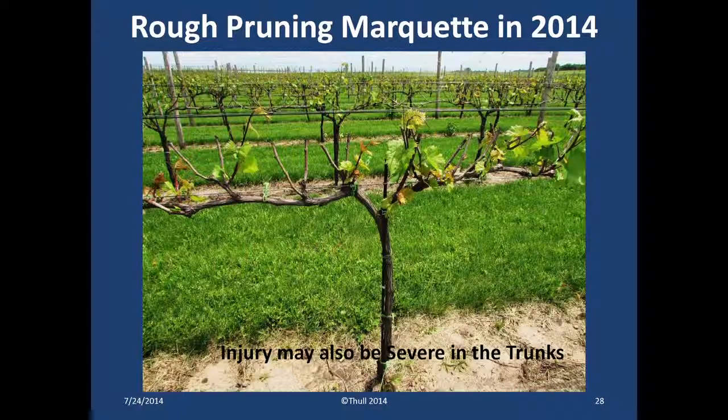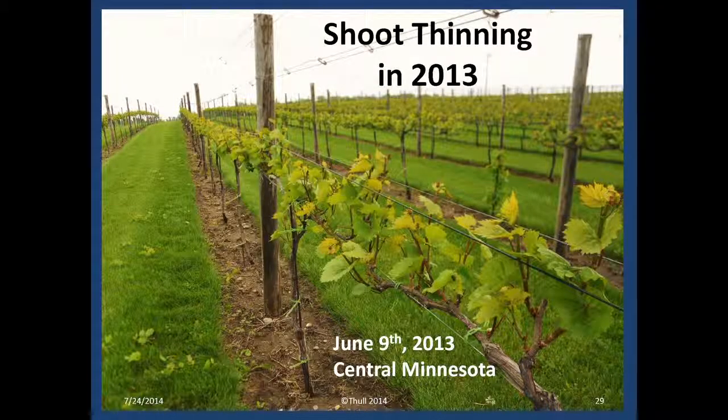Here again, that's what that rough pruning looked like. I was kind of concerned that it was looking pretty rough. There aren't a lot of shoots on there, so this was one of the more injured vines, and there might be a little bit of injury in my trunks, but they did come along nicely after this. This was the previous year, though. This is how nice it did look, the previous season. I had actually gone in there and shoot thinned, and I had maybe 6 buds per trellis foot, sometimes 7 or 8 at the most. But it's just working out really well. So you can see every year is a little bit different. This year I'm not doing any shoot thinning. I'm just letting the shoots grow up and we'll fix it with pruning, so to speak.